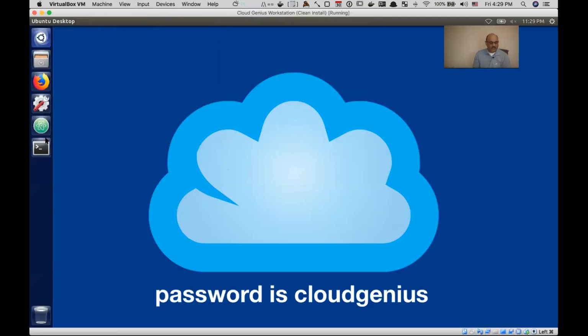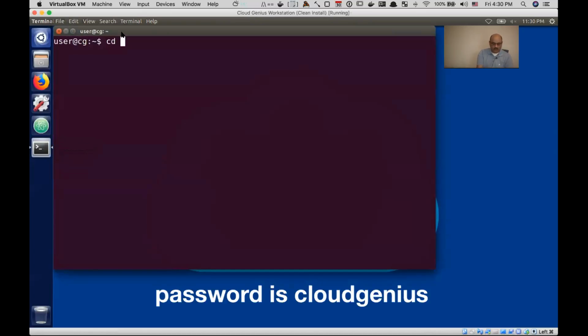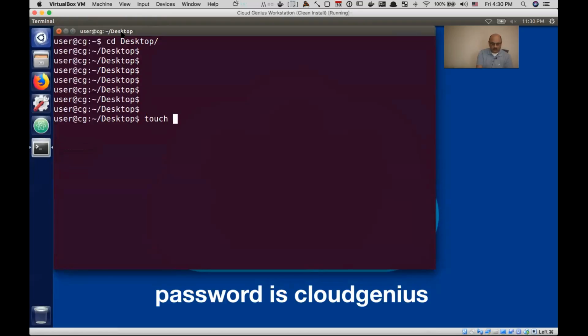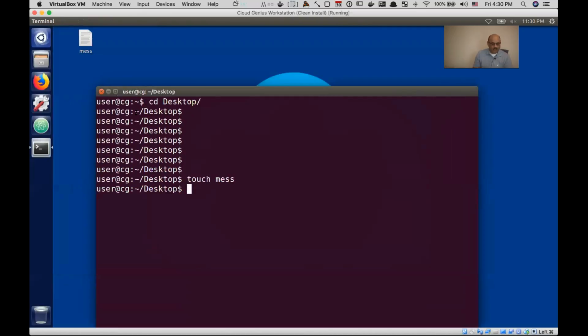Now what I will do is create a mess. How do I create a mess? I will open up some command line, and in there on the desktop, I will create some mess right now, deliberately. So that command line is opening up, and here I go to the desktop, and there I create some mess. So now I have mess on the desktop. Where do you see that? Right there. This is my mess. So I just created it, but ouch, I made a mess.